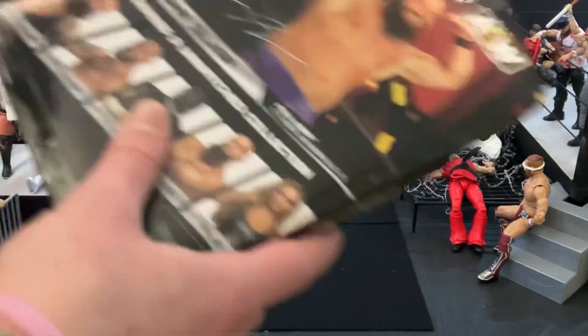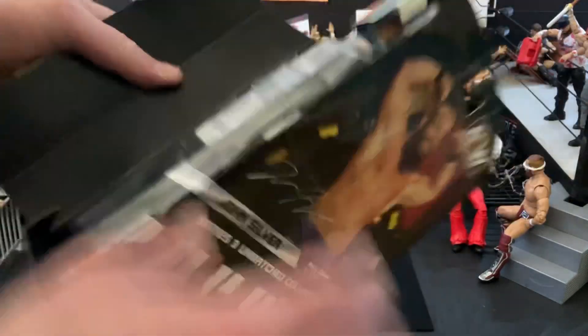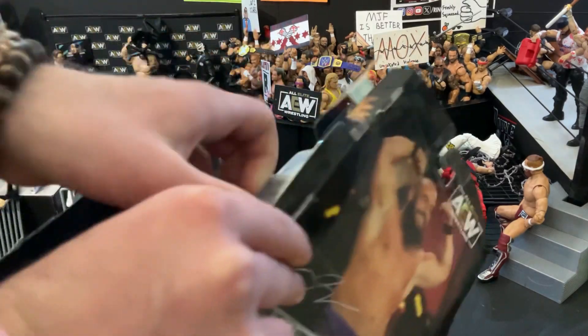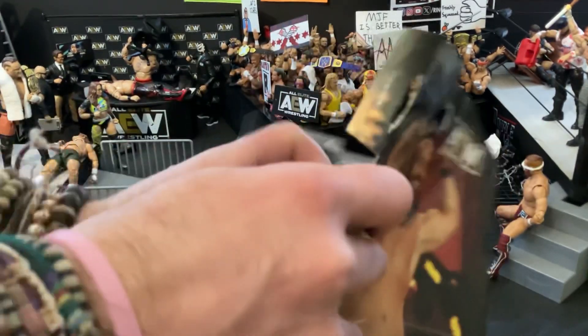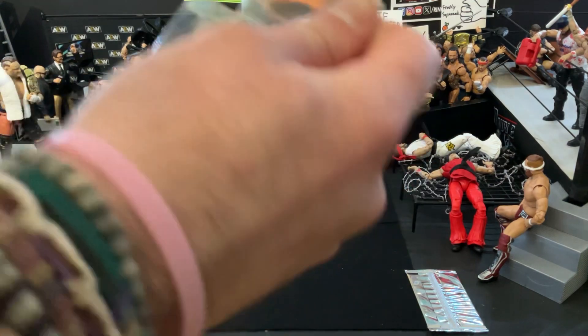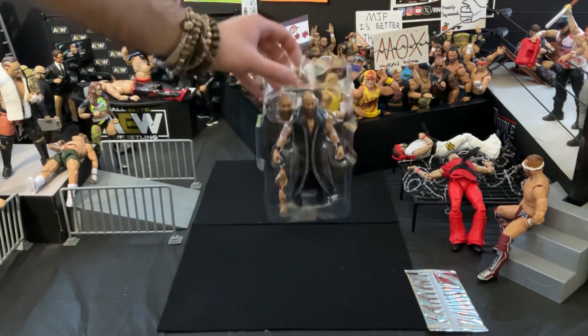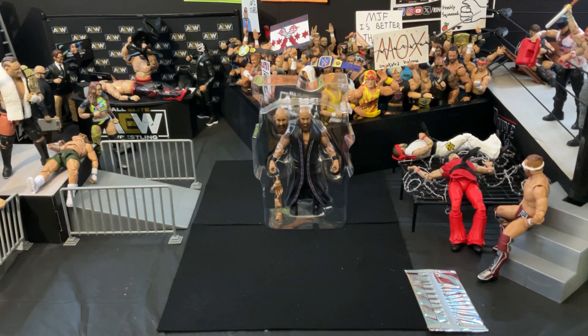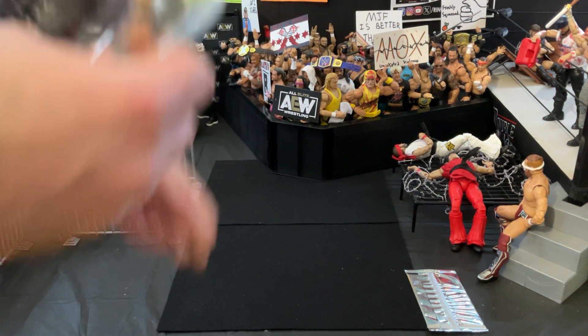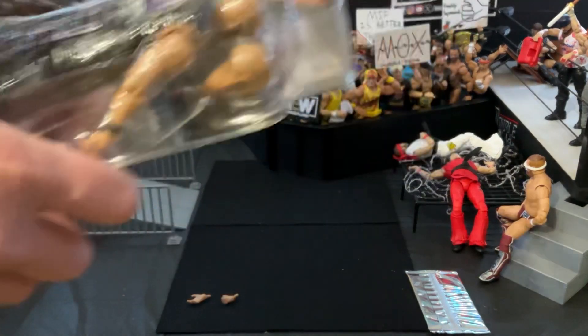Let's get him out of the packaging and see what's going on. We also have some trading cards, so that'll be kind of fun to see what we get. I'm going to take those out first so we don't forget about them. We'll put those off to the side and let's rip Johnny Hungy out of here. John Silver, Johnny Hungy, as MJF puts it — out of the box, still in the packaging. And he comes with some pretty cool accessories.